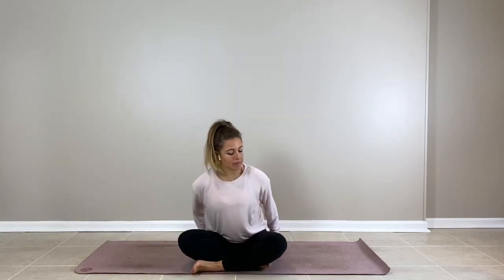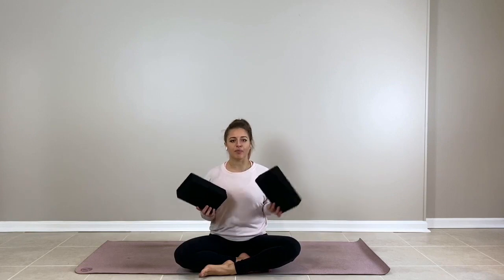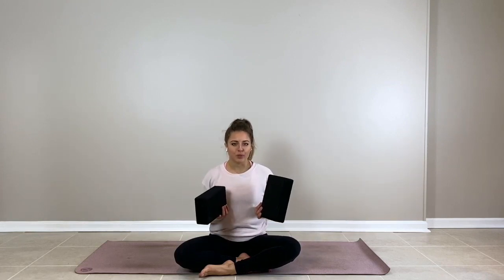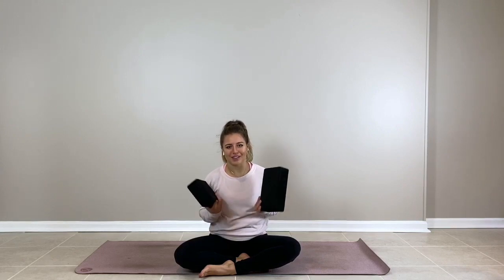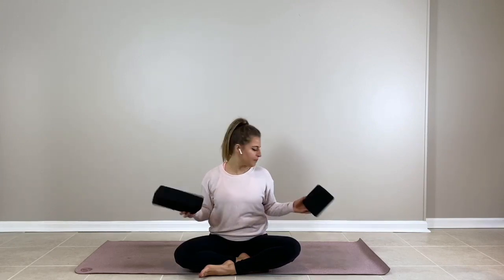Maybe you don't need that. Maybe you already lean forward enough when you sit. If so, then bring yourself to a space where you think you're at neutral. Nice long spine. And we'll start here. The other props that you may want are 2 blocks. If you don't have blocks, a stack of books works, or anything around the house, maybe even having a chair nearby so that you can have some extra support or bring the ground a little bit closer to you whenever you need.